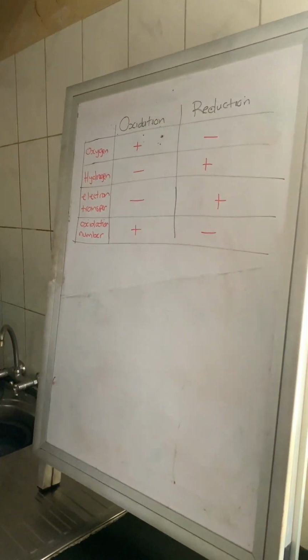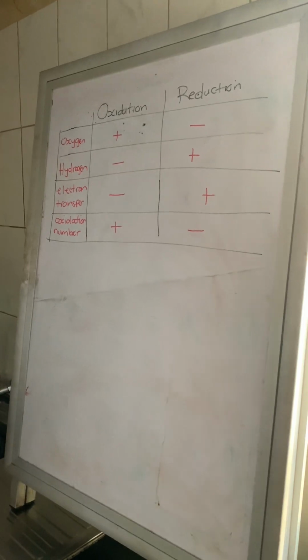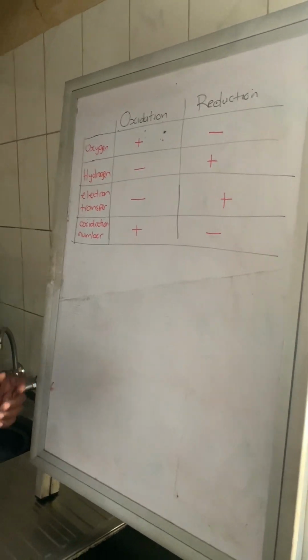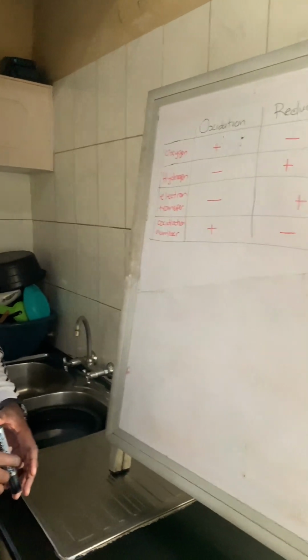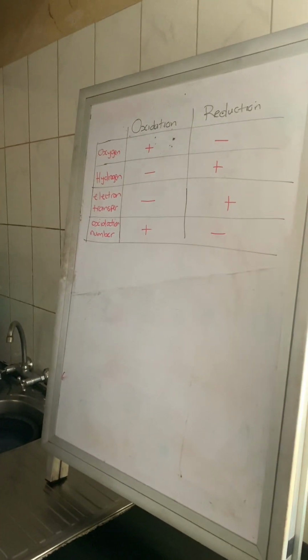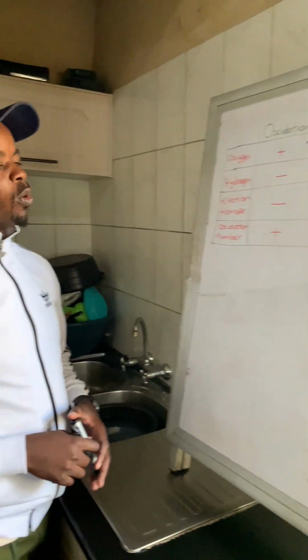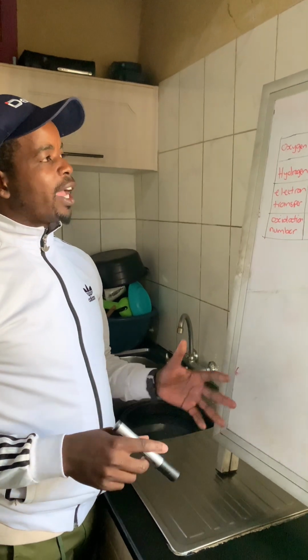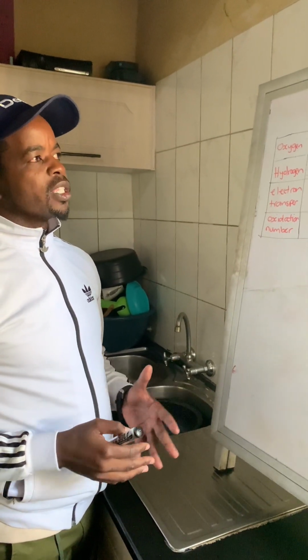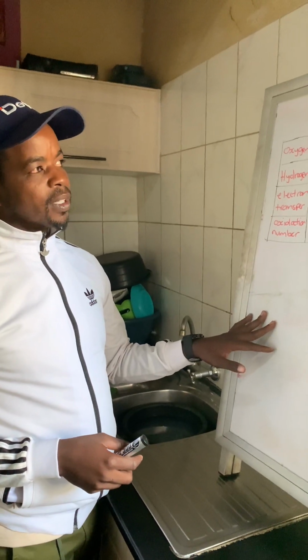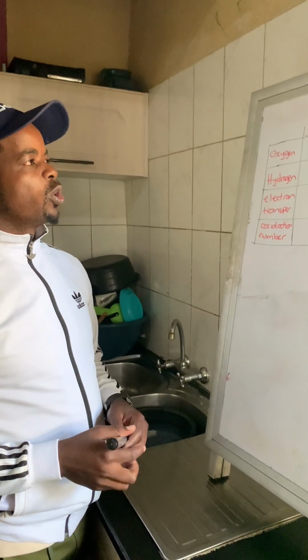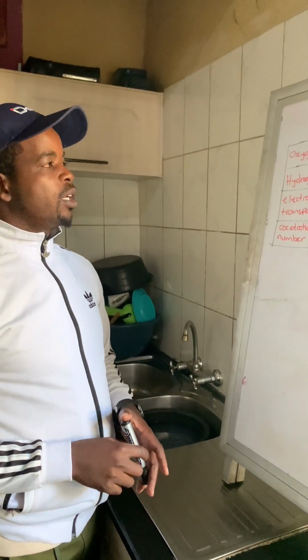Today I want to help you understand oxidation reduction, a topic that is under the chemistry section. I would like to help you understand the concept of chemistry topics under combined science. So I teach combined science. I help students online to understand the ZIMSEC combined science syllabus. So today we're going to do oxidation reduction.